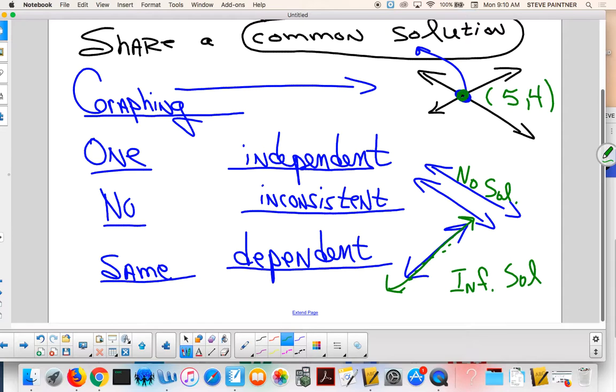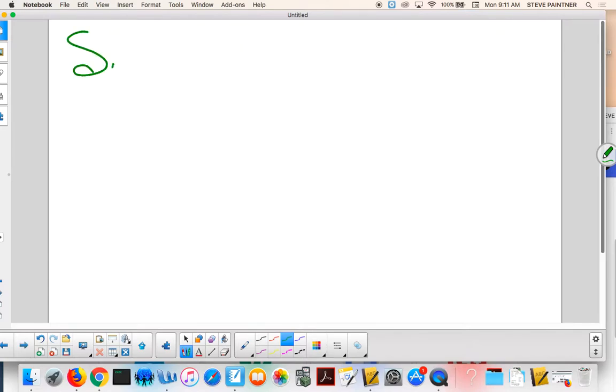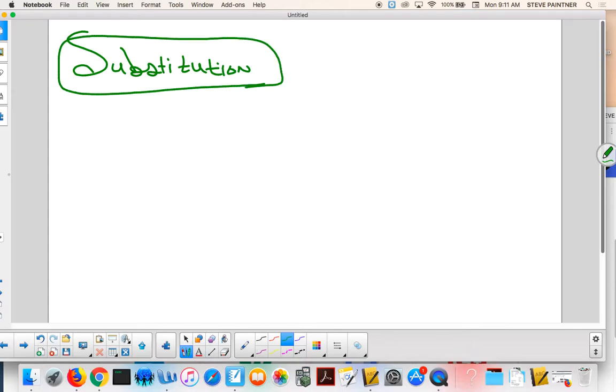Now, keep going. The second method we learned, this was last week, is called substitution. Good. Substitution method. These are the steps we use. Step number 1, what was the first thing we did? Blank one variable from either of the equations. Pick, or solve. Pick one variable from either of the equations, then solve.